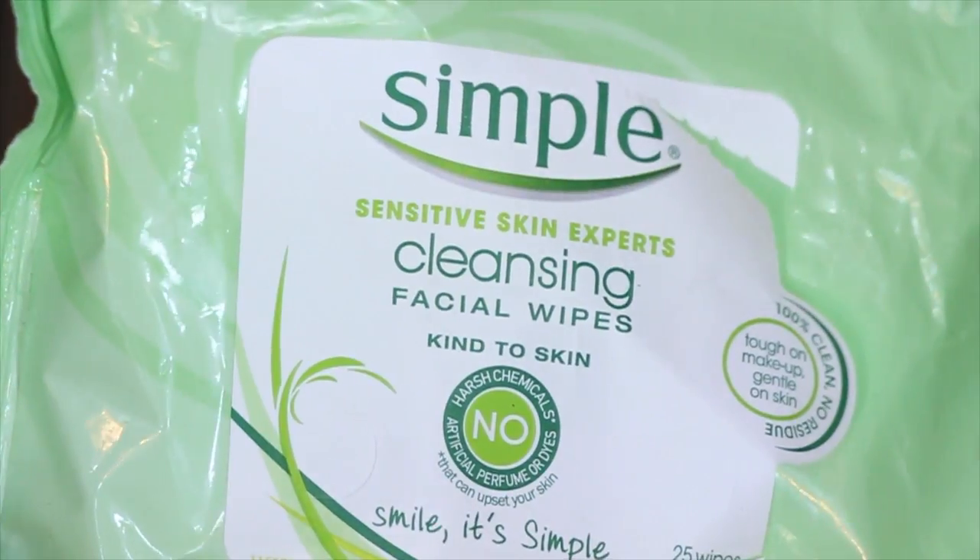The first favorite product I'm going to tell you guys about has been a favorite for a very long time but I've never really introduced it. This is my favorite makeup wipes — the Simple Sensitive Skin Makeup Wipes. I usually just use one and it takes off all my makeup and doesn't irritate the eyes. I've finished multiple packets because I traveled with this a lot. It's a lifesaver for saving weight since you don't need a separate cleanser and makeup remover.